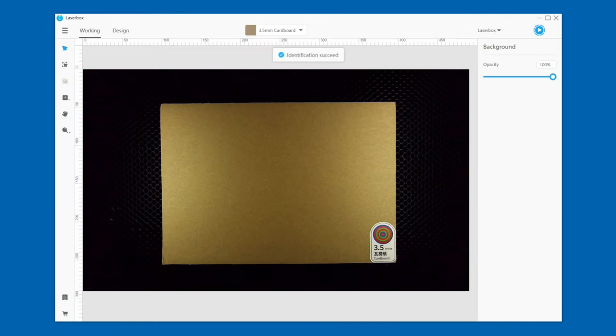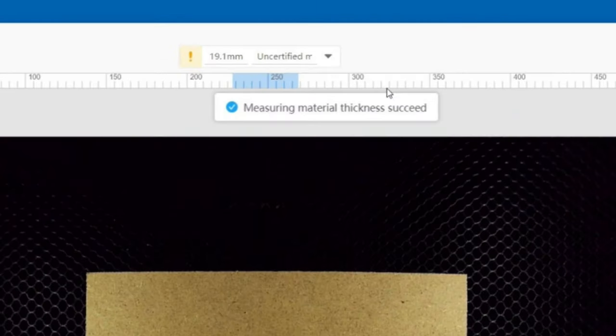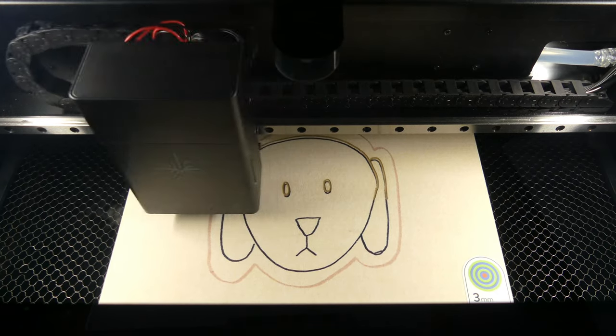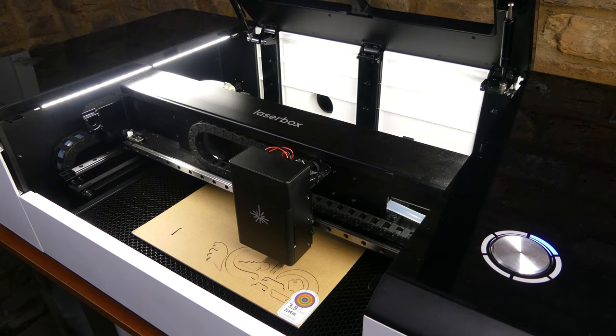The software automatically recognises the sticker on official materials and sets the correct laser settings. For non-official materials, it can measure the material thickness. The laser what you draw feature is great for kids. The machine has a number of safety features. For example, it will shut down if the lid is opened.